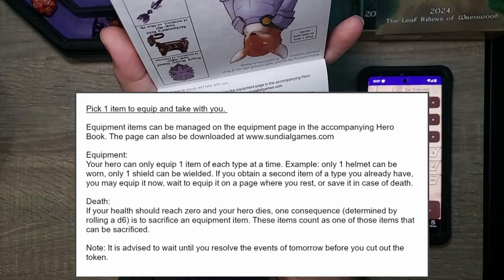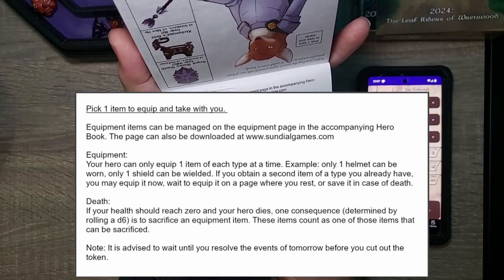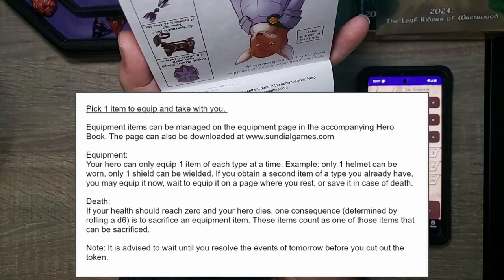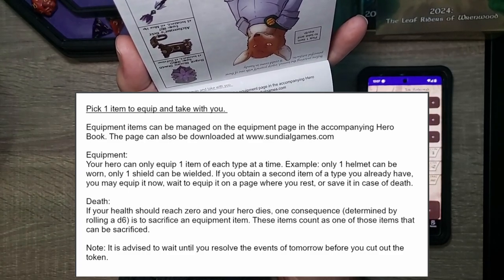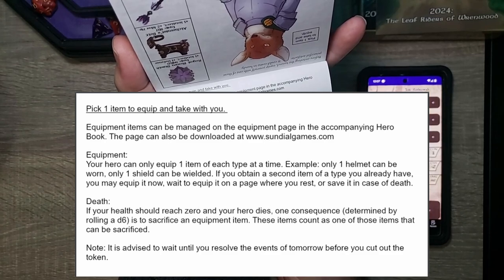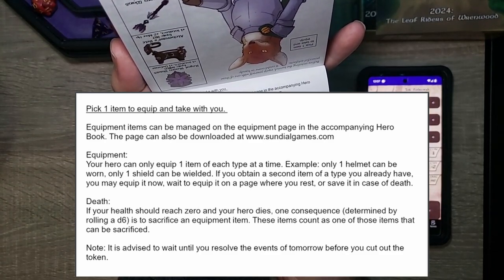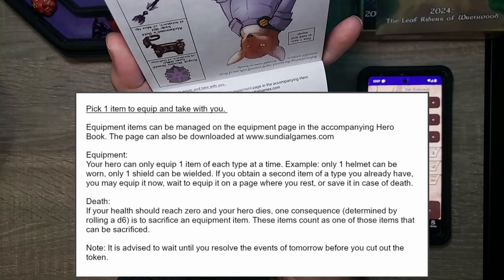Death. If your health should reach zero and your hero dies, one consequence, determined by rolling a d6, is to sacrifice an equipped item. These items count as one of those items that can be sacrificed. Note, it is advised to wait until you resolve the events of tomorrow before you cut out the token.